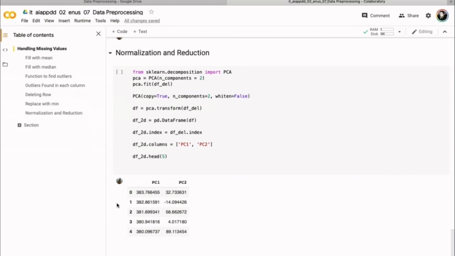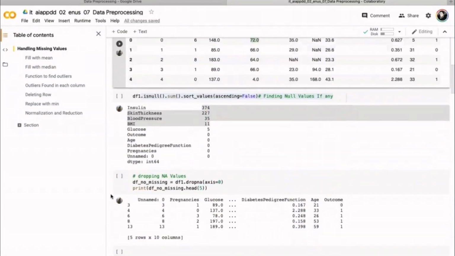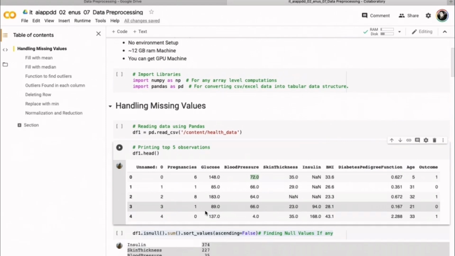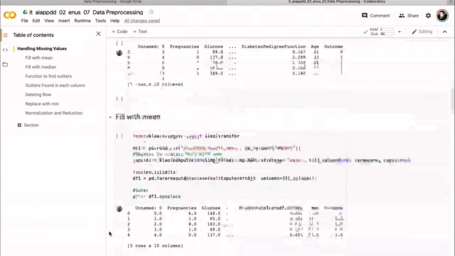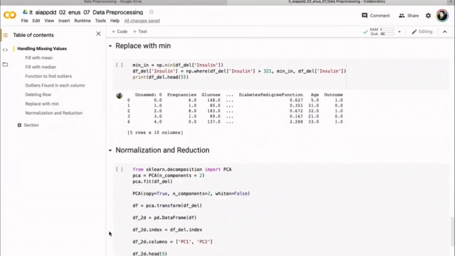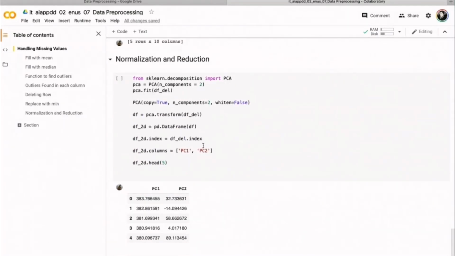The reduction part of this is very simple to understand. If you see the whole data that we have, there are multiple different kinds of columns in our data. Now in this data, what typically happens is that you may or may not need all the columns, right? It may so happen that the model figures out while learning that there are some columns which are not useful to do the prediction, or they might be adding noise while doing that prediction. So there are many techniques available, and they are typically part of feature extraction or dimensionality reduction, and this is what we are trying to do here. One of those algorithms is called PCA, which is also called principal component analysis.